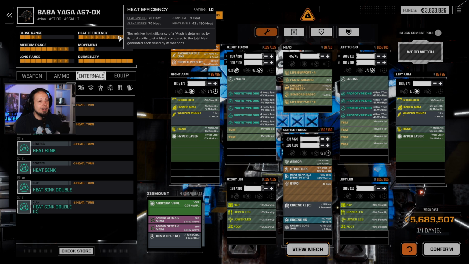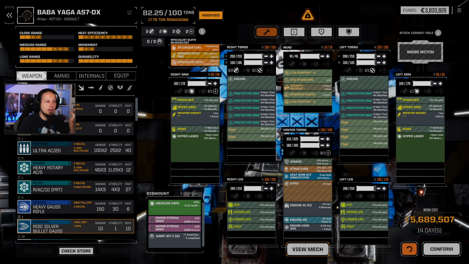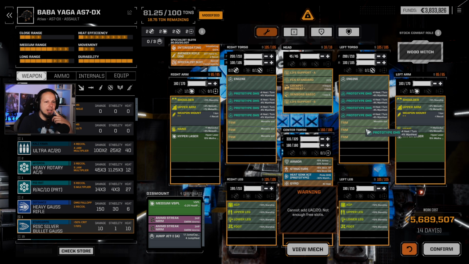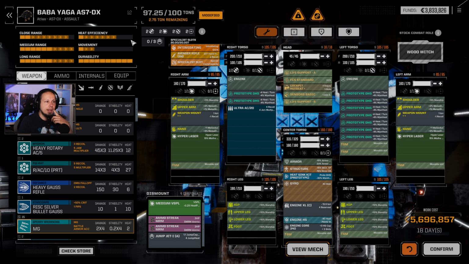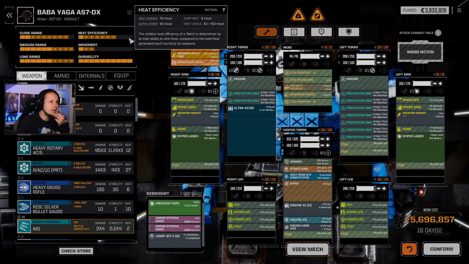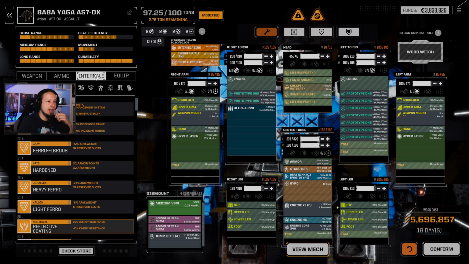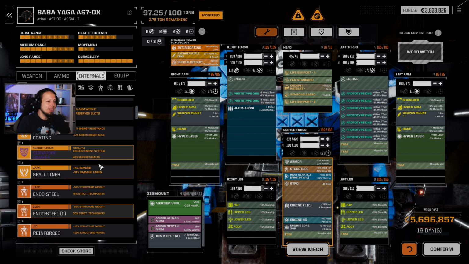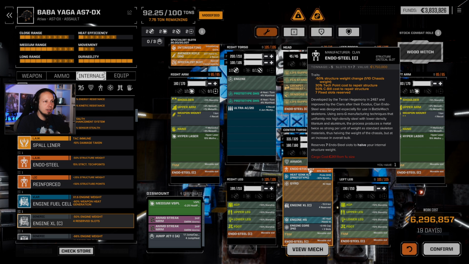Alright, but that's kind of working. So what if I, I don't know, put a ballistic weapon on it. It is kind of fast, so we could go with the Ultra Autocannon. And then ammo. That could work. We don't have a gyro yet, we don't have structure yet, so we can also upgrade that. Let's... Chameleon. We could go with that. Let me see. We have reinforced. Okay, we're gonna take Endo Steel. Clan.